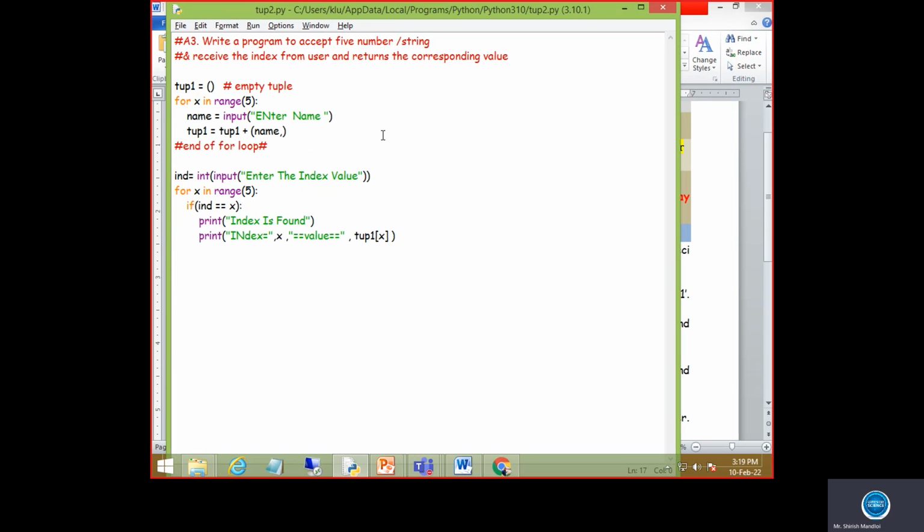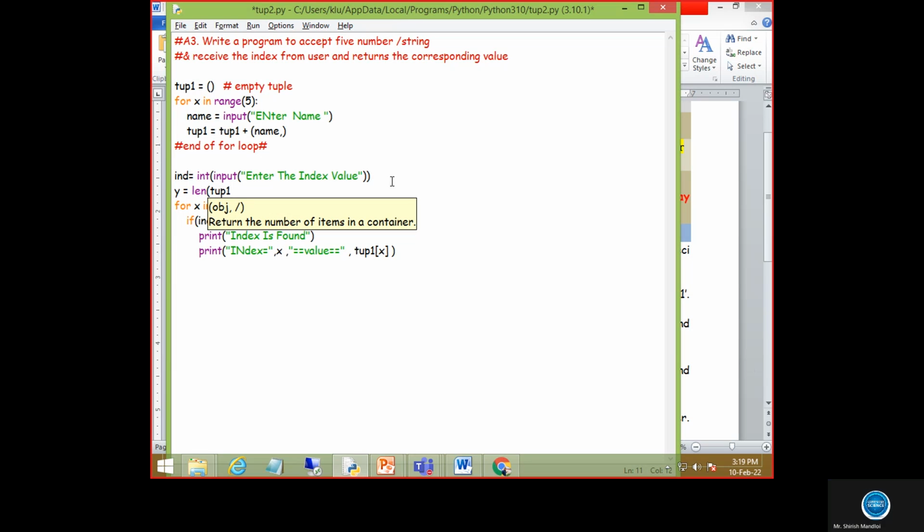The index value is given by the user. Now we have to run the loop with range 5. Now suppose I am confusing this range 5, or I am just forgetting it. So you just take the length. Here we took a variable y and just find the length of the tuple. Now this length I just mention here.